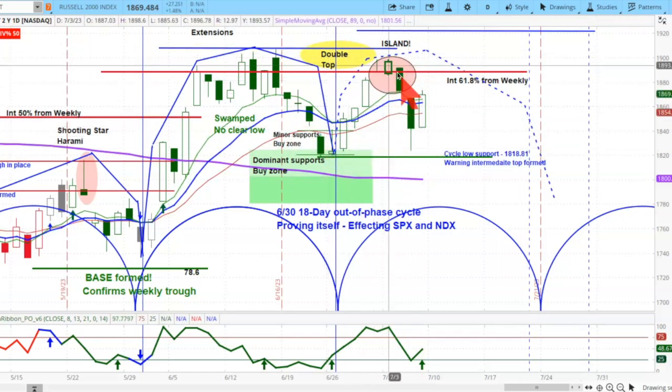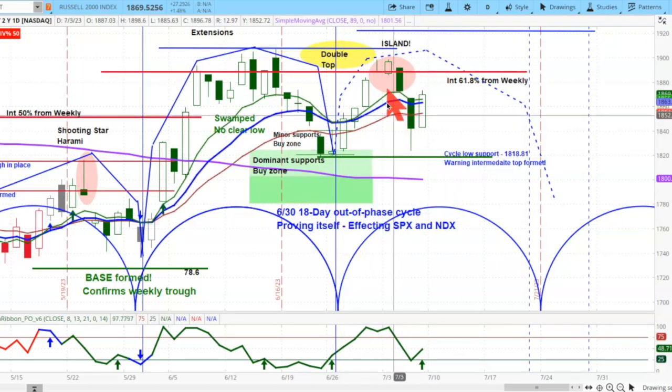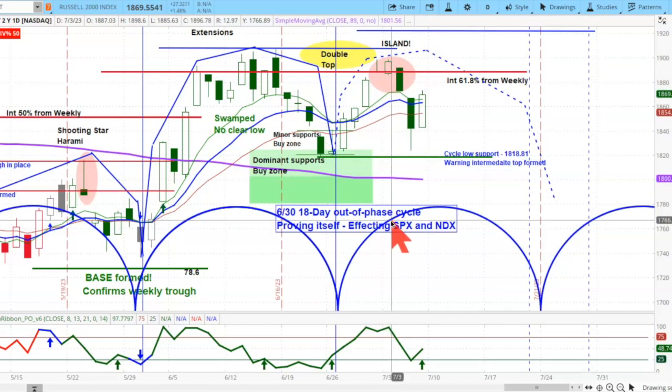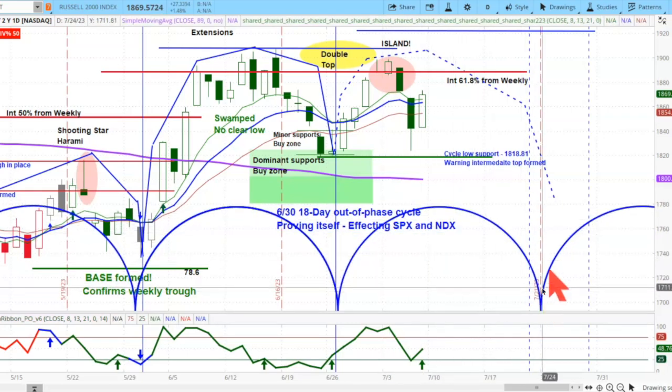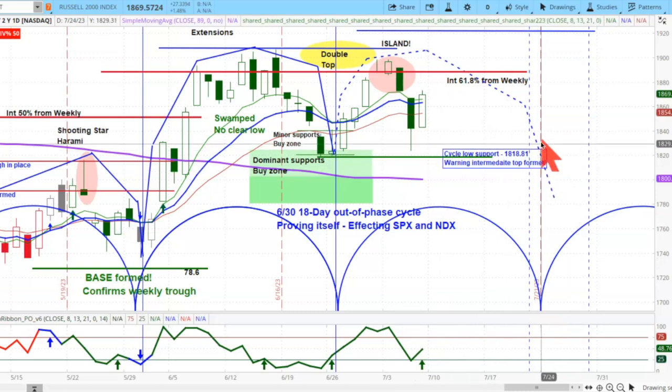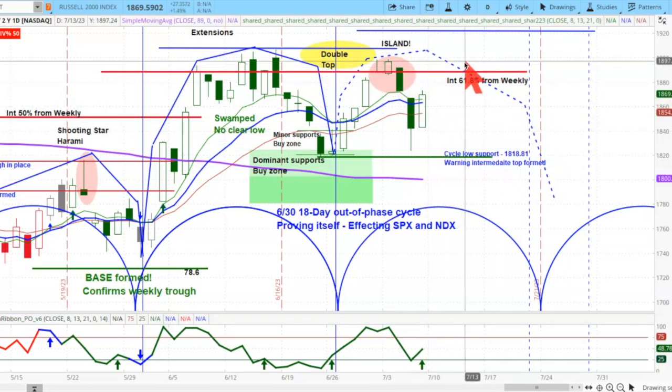This does look to me like it has turned over already. This cycle pattern right over here looks like an island with a left-hand translation. In other words, the timing translation is that it peaked on the left side. That leaves all of this time to decline. This is a warning for the overall stock market. Now, if it gets back up over here, it can repair itself up to those levels. I would doubt that that's going to happen, but that does happen.